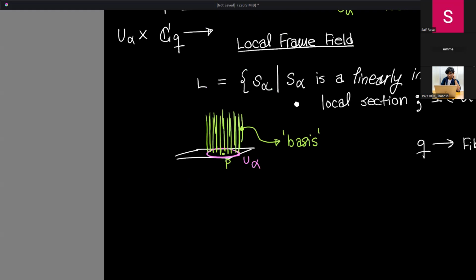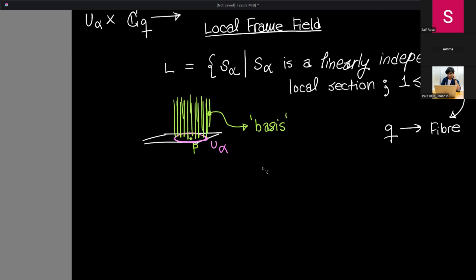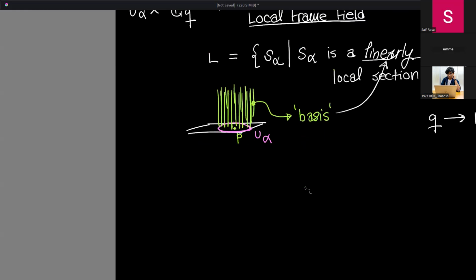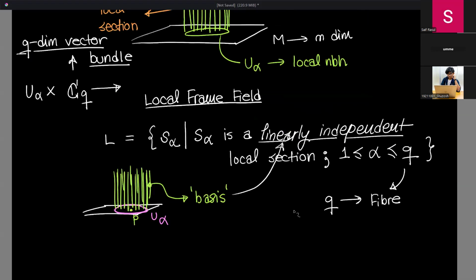So we take a bunch of local sections. A local section is a choice of vectors, right? It's a choice of vectors at each point P. So we take a bunch of linearly independent ones. That's why, by the way, it needed to be linearly independent, because basis vectors have to be linearly independent. So what happens if we take a bunch of vector fields, right? These are what the sections are. They're vector fields. So what happens when we take a bunch of pointwise linearly independent vector fields?